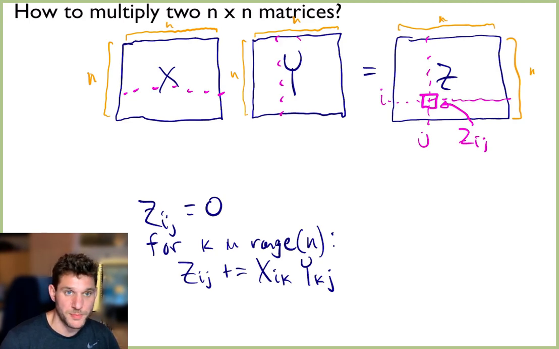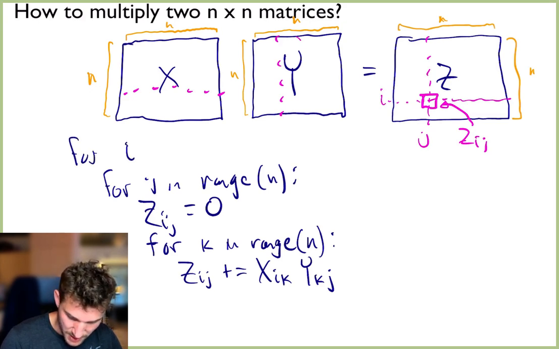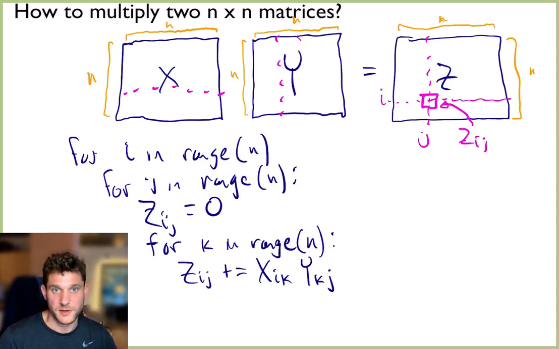So you'll see here I'm computing that by doing zij starts out as 0, and then for every k in the range of n, we add to zij xik times ykj. That's a way to compute the dot product between this row and this column. Of course, this is just for a single entry of the matrix. We'd have to loop over all possible entries in this matrix. So I'm going to have to take a for loop for every j in range of n, and of course for every i in range of n as well. I'm going to have to do this computation for every single ij entry of z.